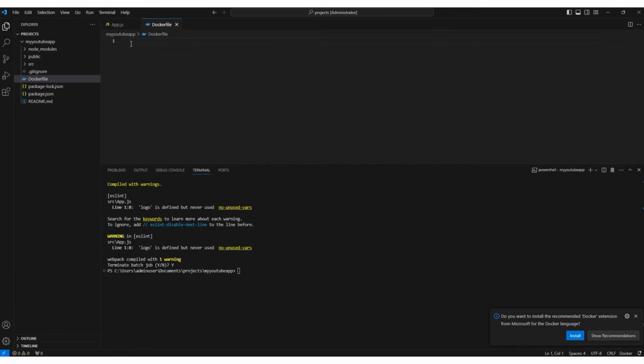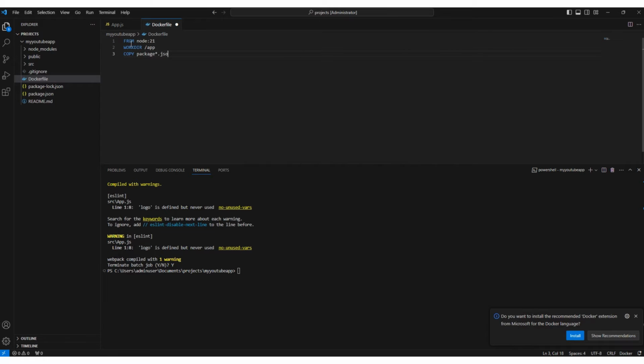First, it's from which base image we need to create, node 21. The next line is WORKDIR, which is basically the working directory, so I name it as app. The next line is COPY, so copy package and all the package.json files.